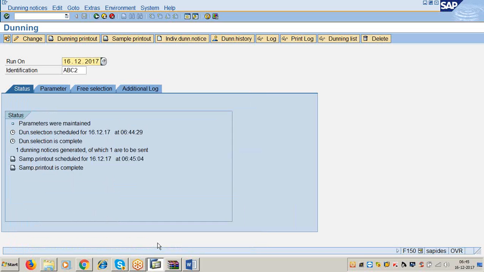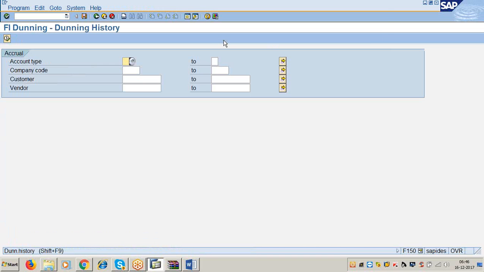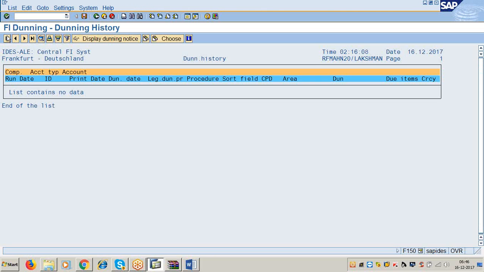Then click on cancel. Click on Dunning history. Account type D. Company code 3366. Click on execute.